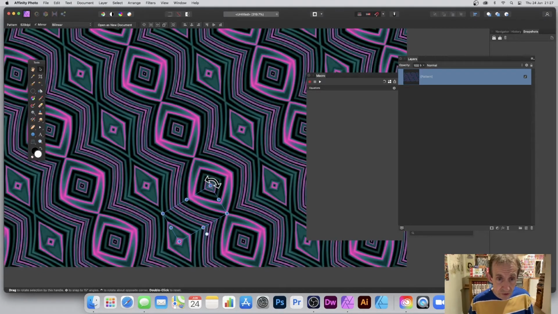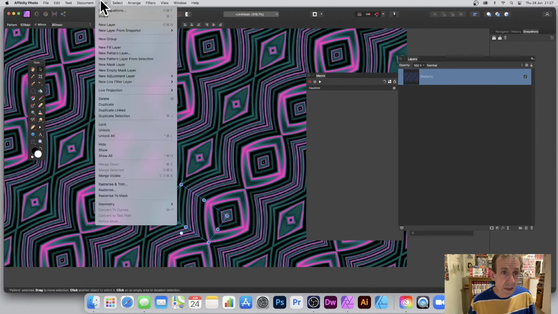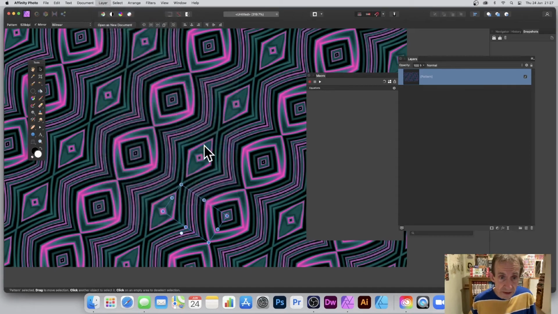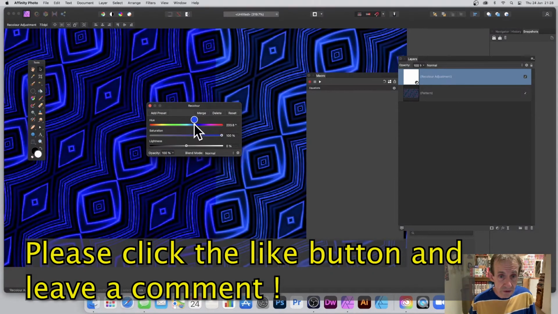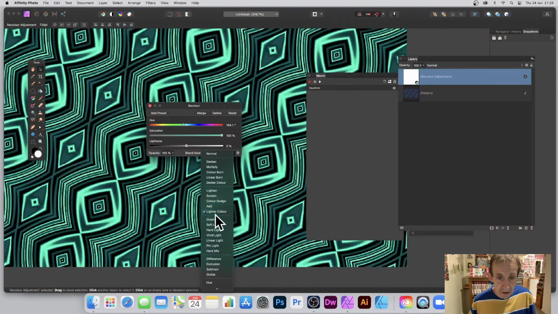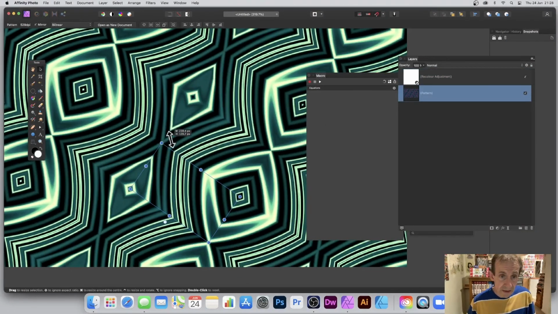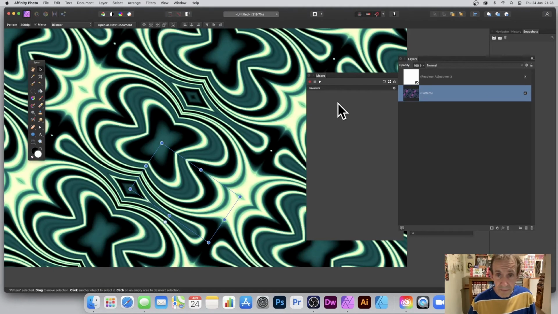And of course, what you can also do is apply additional colours. If you're not happy with the colour scheme, go up here to Layer and New Adjustment Layer, maybe go for Recolor, say. And you can recolor it very quick and easy and change that. And you can see vary that. And also you've got blending modes. So you can just run through those and blend with, like, difference. Change the pattern, just go back to there and then just run Repeat Equations, do that one, or use the macro. That's just as good as well.